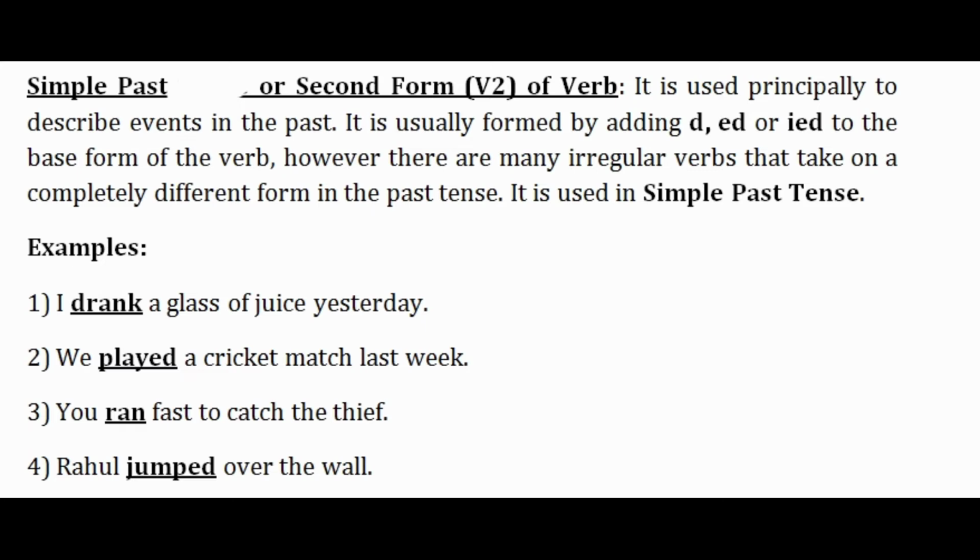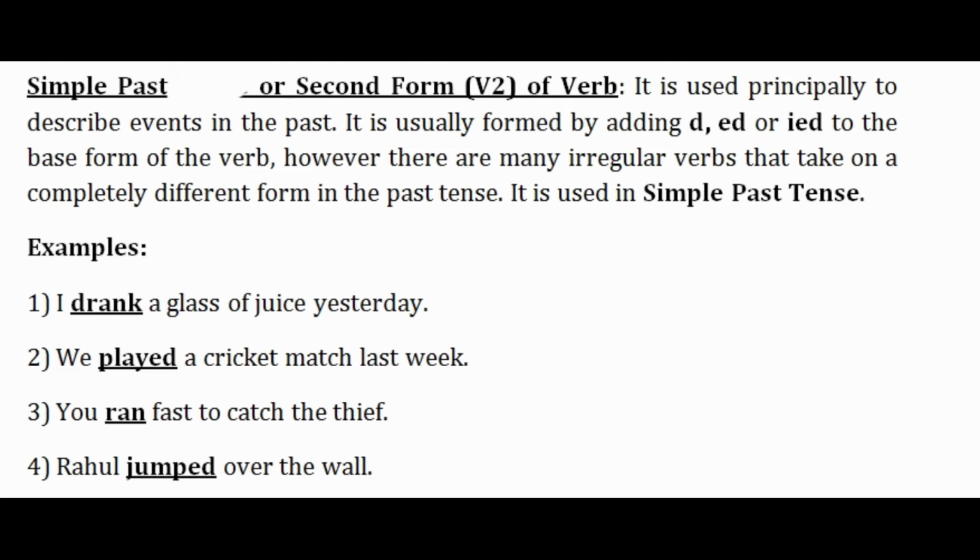It is used principally to describe events in the past. It is usually formed by adding d, ed, or ied to the base form of the verb. However, there are many irregular verbs that take on a completely different form in the past tense. It is used in simple past tense only.